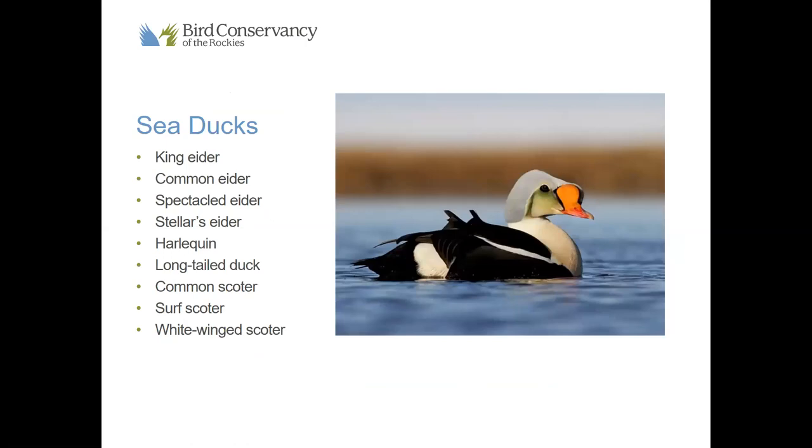We've also got sea ducks. These are the ones that you won't be seeing in Nebraska or Colorado very frequently, because they're typically found in northern Arctic habitats and around the coasts. Eiders in particular, this picture here is a king eider, are known for their lush down feathers, and they have spectacular insulating properties that protect them from the harsh cold. However, because of this, they have been hunted extensively for their feathers, but now they are strongly protected by conservation laws. So our surf scoter, Tyler's favorite in this group, our harlequin duck, really beautiful, and our eiders.